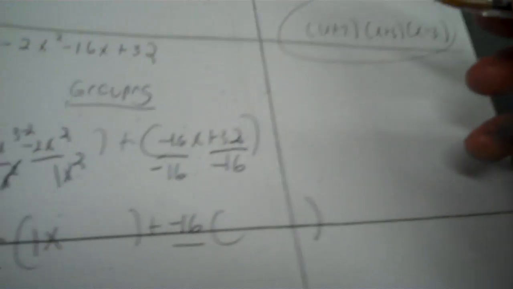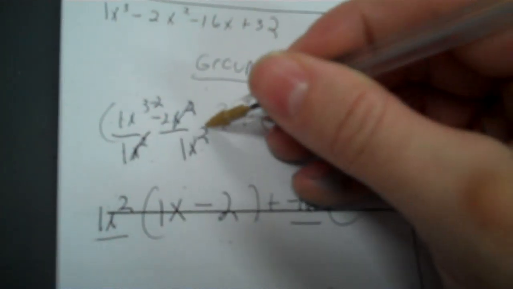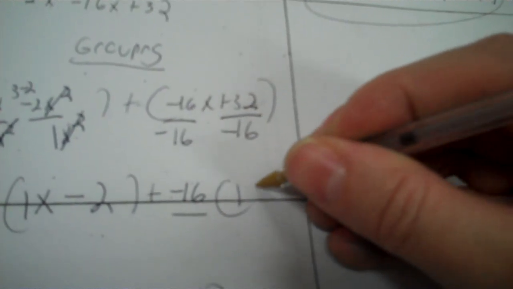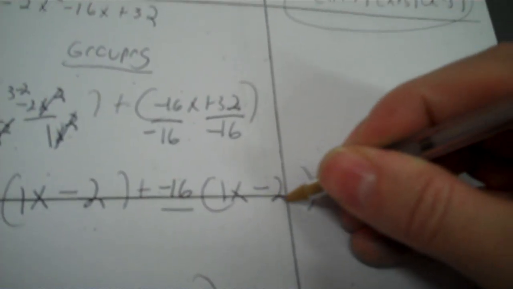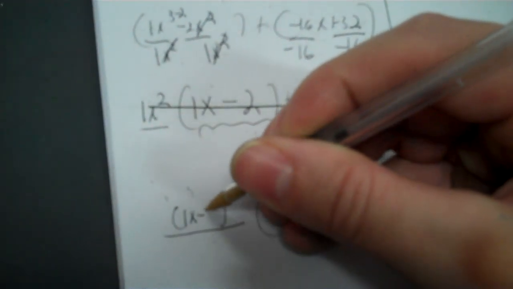So 1 divided by 1 is 1. Now to divide an x third by an x second, get rid of the x second, and then take 2 away from 3. That's 1, which means it's just x without a power. Minus 2, and these you just get rid of. They're the same. And that's 1, x, and that's negative 2, so minus 2. What do you know? We have the equivalent expressions in there. So that goes in the little parentheses, okay? Cross it out then. And then I have 1x to the second, and then minus 16. Now the one without the even power goes over here. That's done, okay? Now this other one I need to transfer over here to check it for a difference of perfect squares, okay?